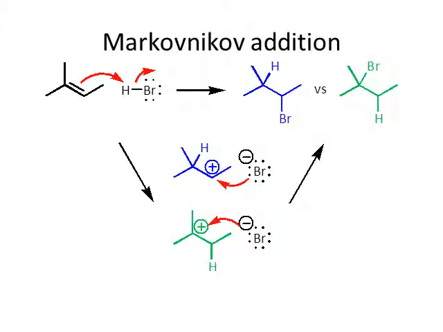The mechanism involves first the pi bond reaching out to the electrophile to make a carbocation intermediate. Okay, if we connect the hydrogen here or here, we're going to get two different intermediates. So if we connect the hydrogen at this position, we'll form the green intermediate. If we connect the hydrogen at this position, we'll form the blue intermediate. Now the green intermediate involves a tertiary carbocation, and the blue intermediate a secondary carbocation. Tertiary carbocations are much more stable than secondary carbocations, and so the green intermediate will form preferentially.